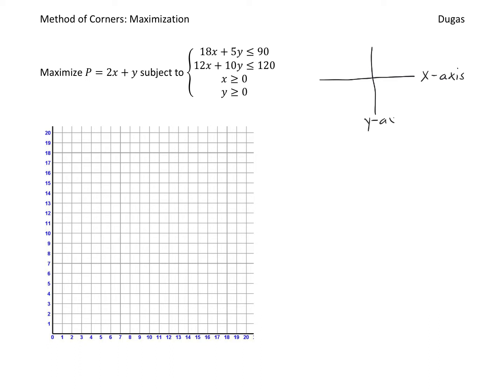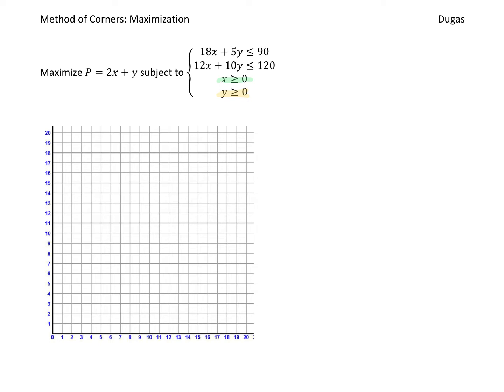Normally you see something that looks like this, where you have the x-axis and the y-axis. One inequality leads you to say that it has to be everything above the x-axis, and the other leads you to believe that it has to be to the right of the y-axis. So the only section we're interested in is this part right here. Again, that's quadrant 1. The way my graph is set up, it's already taking those last 2 constraints into account.